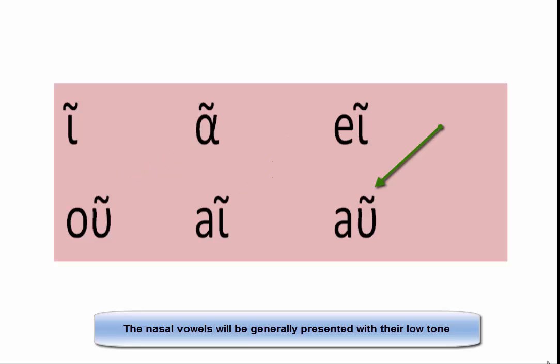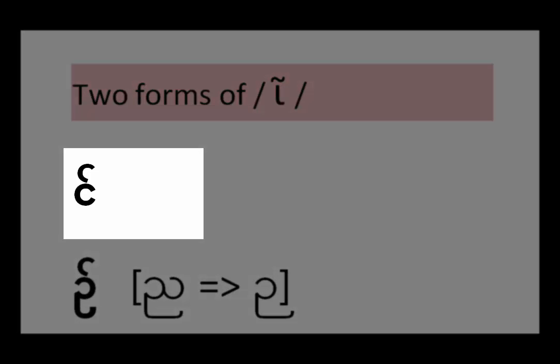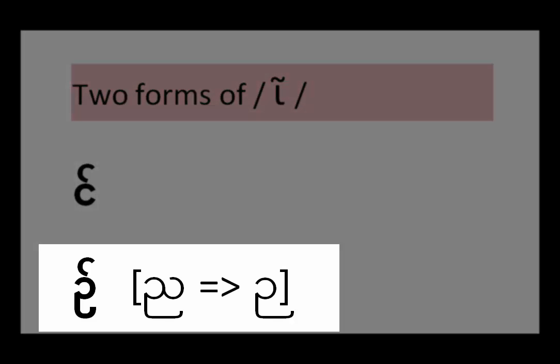ein, au. The first nasal sound in can be written in two ways. The first one is nga plus the killer symbol, whose function is to kill the initial consonant sound nga and to create a new sound, which is in this case in. The second form is with the small nya plus the killer symbol again. This time we use this special nya, which is a reduced form of the original nya from the alphabet.